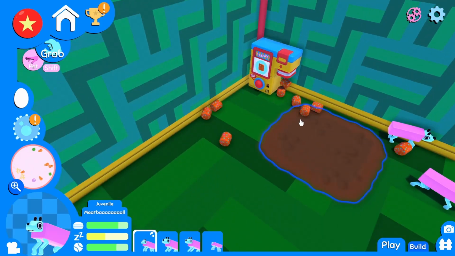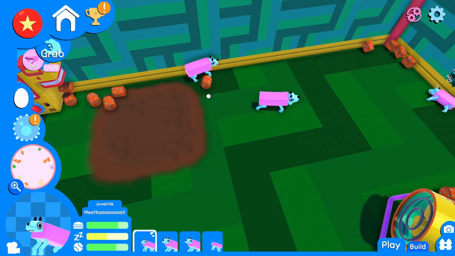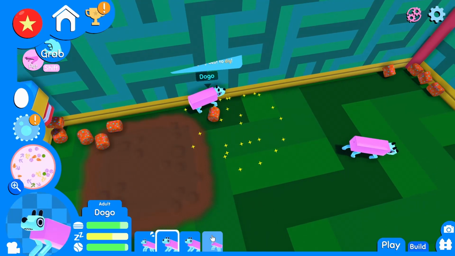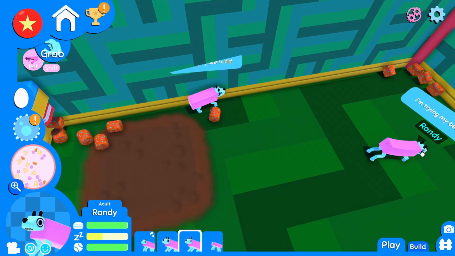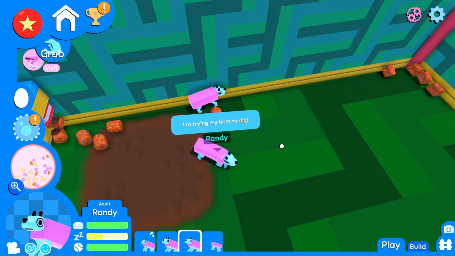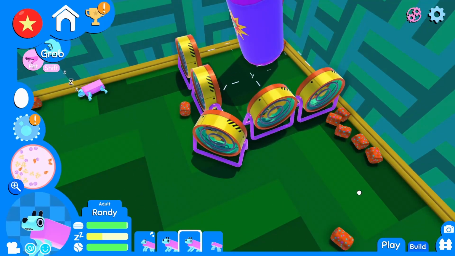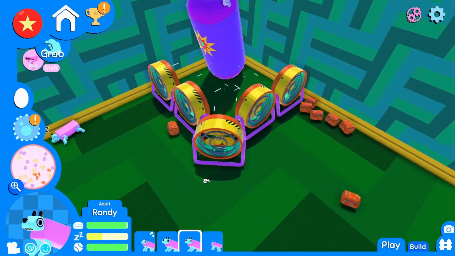Okay. What is this? Yeah. How about this? Doggo, start digging. Randy, start digging. I'll give her that. Yeah, give me a moment. Let me rethink this design.